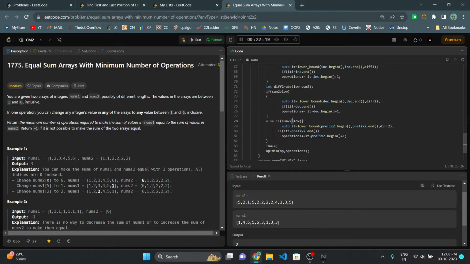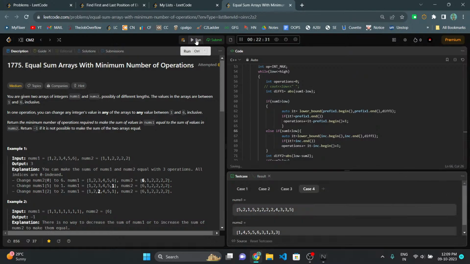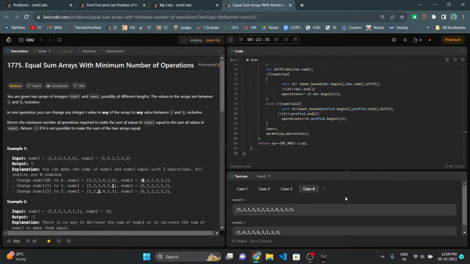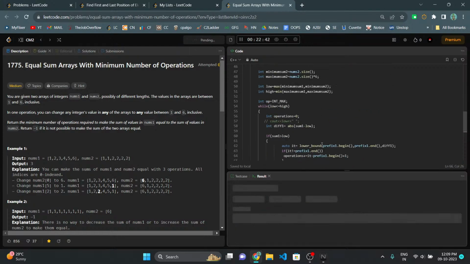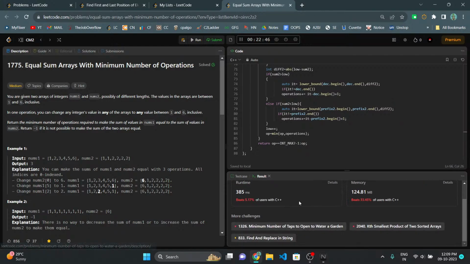I think there should be an equals. It should not be equals, right? Then I think it should be my issue. If it is equal, then I don't need that much operation. Yes, that was our thinking. Okay, it got accepted.